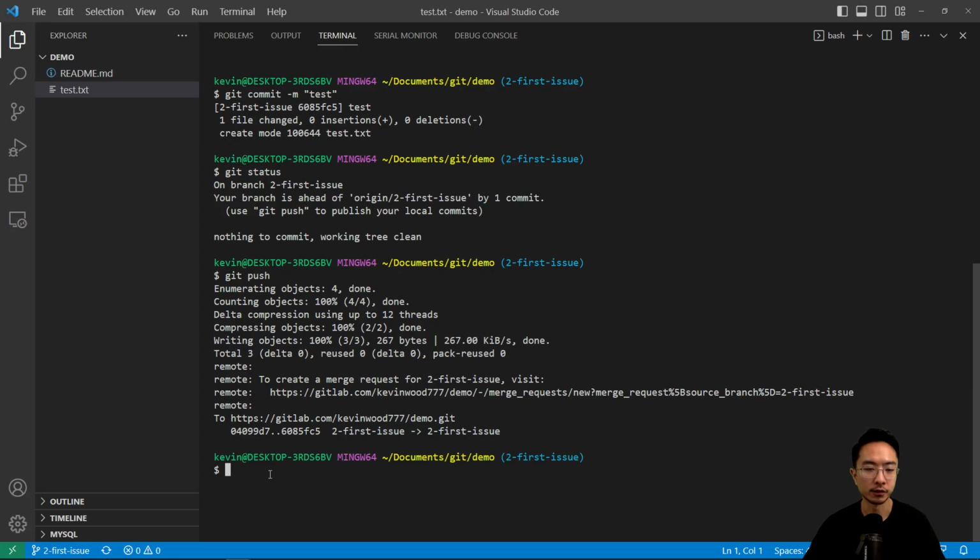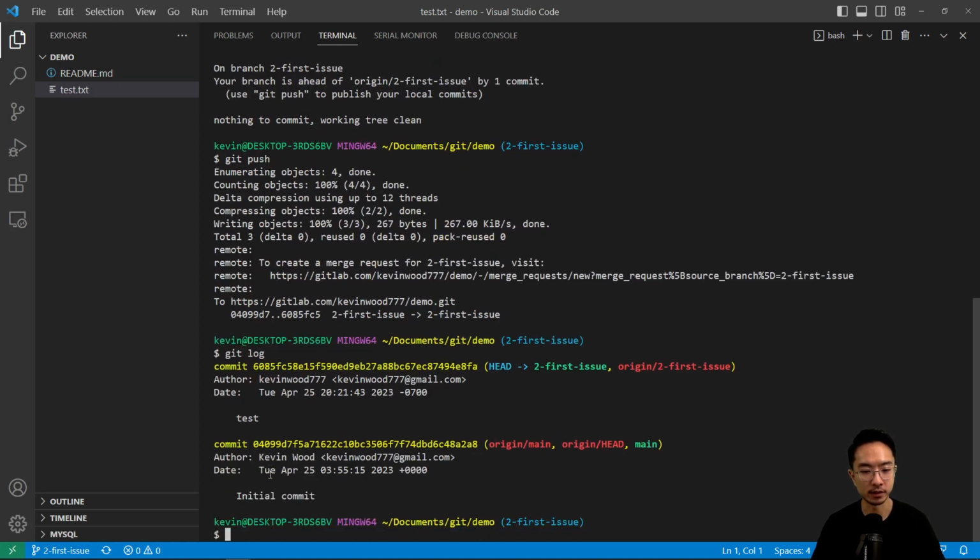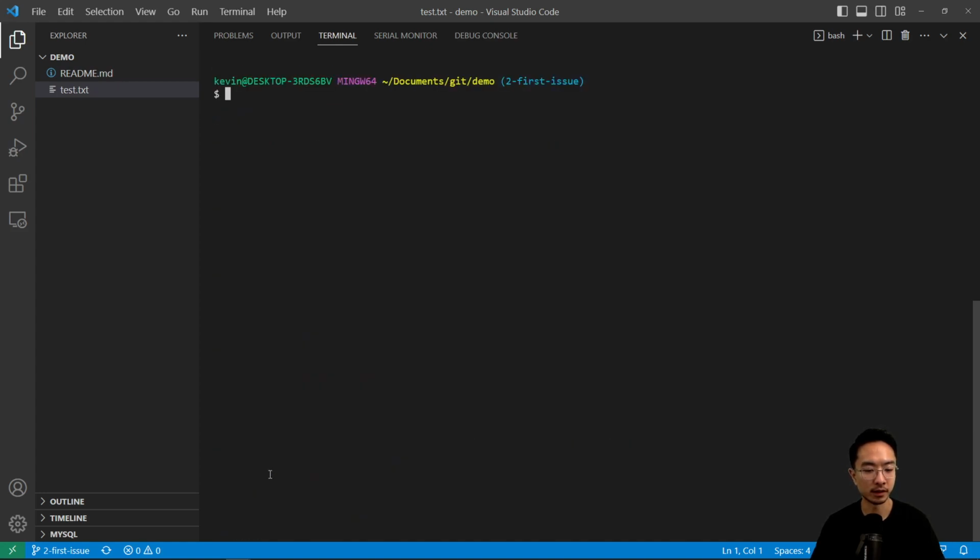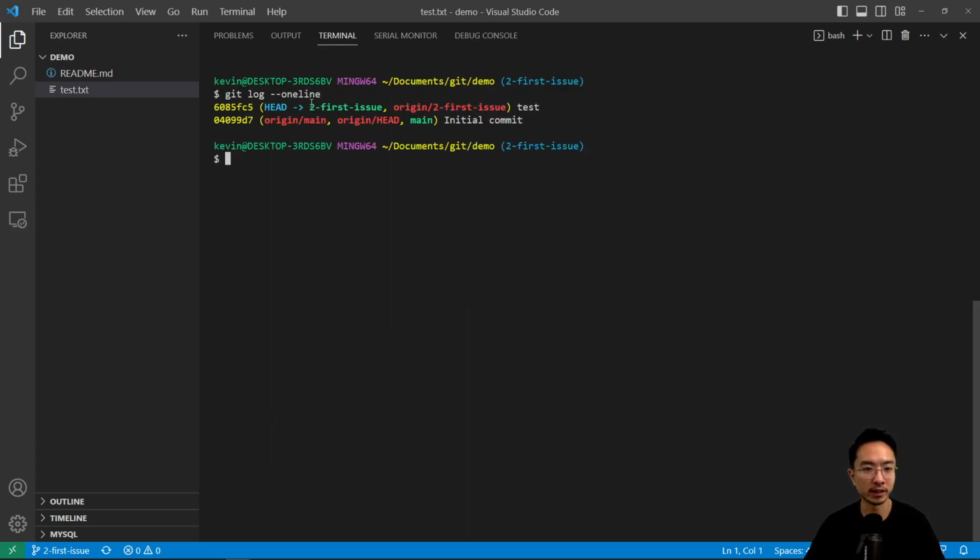Okay, and then you can also view your commits here by doing git log. For example, you'll see these are the commits that I have made. And then you can also do something like git log --oneline, and you can see a more condensed version of your commits. These are good tools to see what has happened, and we'll use this git log --oneline later to do some of our other things that are useful, like undoing your changes, for example.